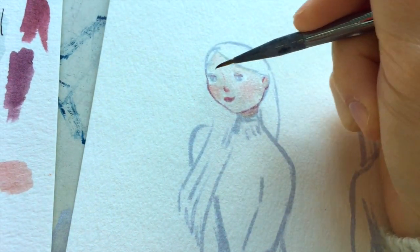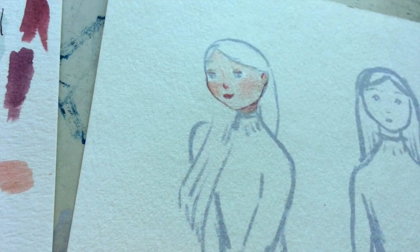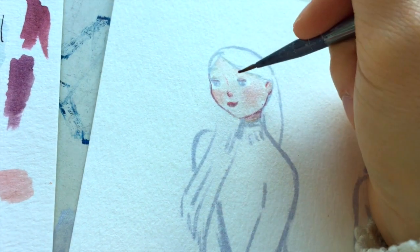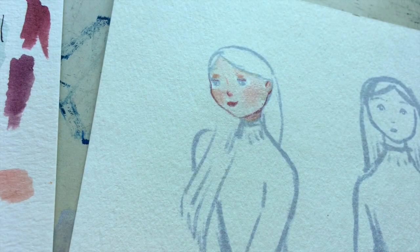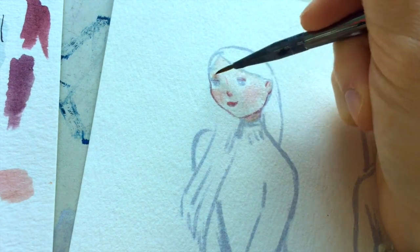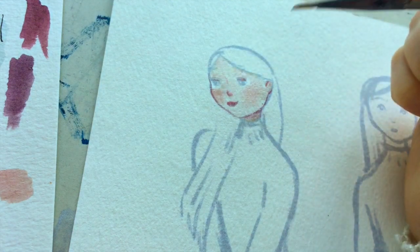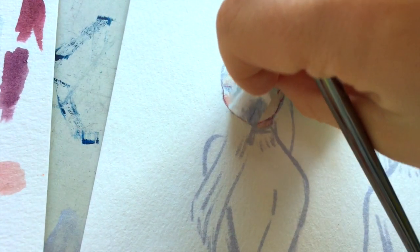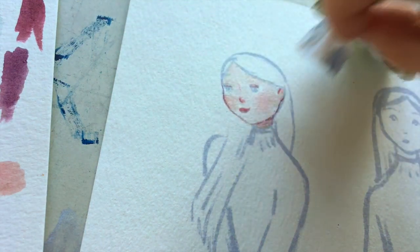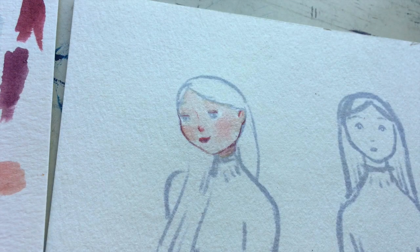This is a wet on wet technique that you see here where I'm going in, and her skin tone color is still fairly wet, and I've added a little bit of red to my paintbrush and kind of just dabbed it on there, and you can see that it bleeds and it creates a really nice little cheek blushy moment.